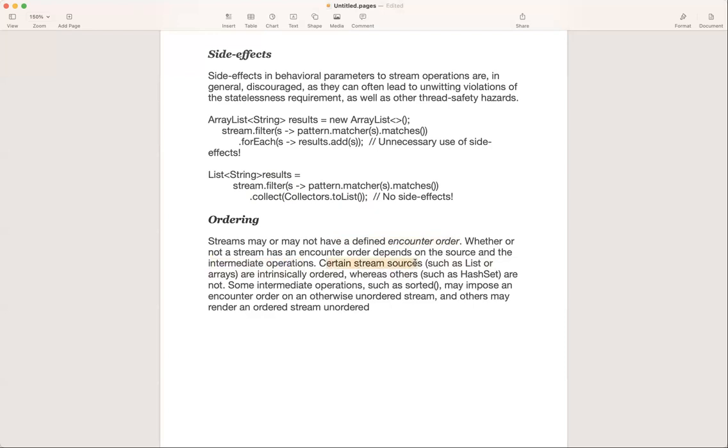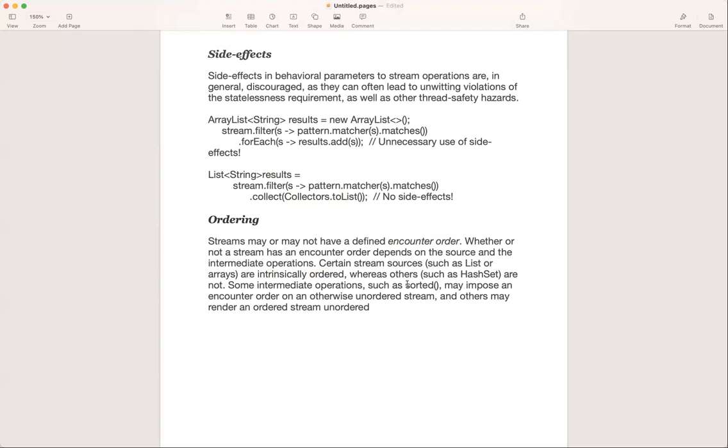Certain sources, such as a list or arrays, are already ordered internally, whereas others, such as a hash set, are not ordered. Some intermediate operations, such as sorted, force an encounter order on otherwise unordered streams.